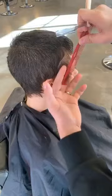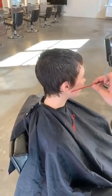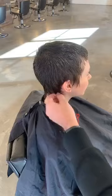But in here where I've not cut, I'm not going to take at length, I'm just going to take out some of the bulk with the tippy tip tip. And that just gets that to move. I'm trying to get a little relationship between this and this. Yeah, so I want a relationship between the edges here and here.